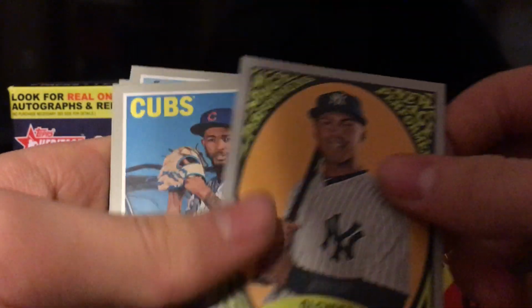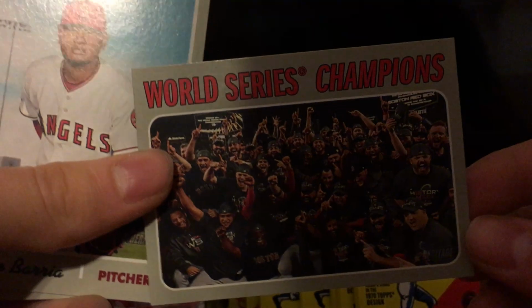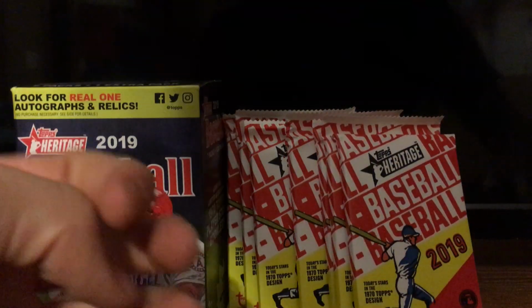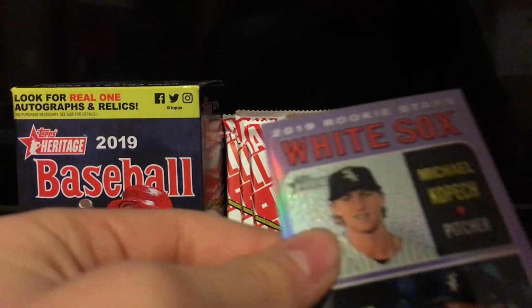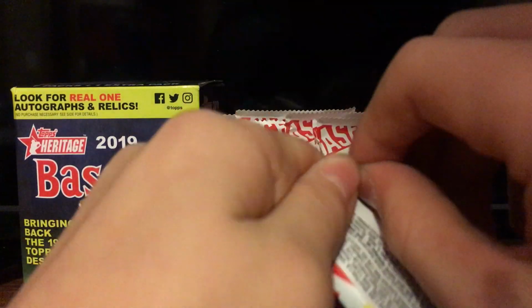And then we got a New Age Performers insert, Gleyber Torres, Carl Edwards Jr., World Series champions, Boston Red Sox, and Ross Stripling. I believe the short prints are 400 and above, so none there, but alrighty, still we got a good hit. Dang. Alright, on to pack number 2.